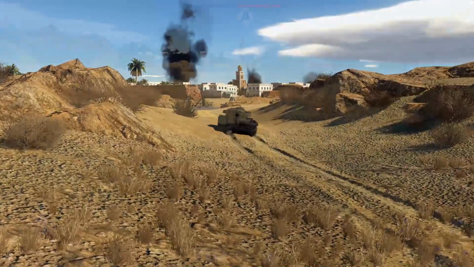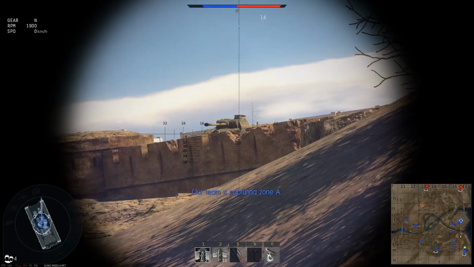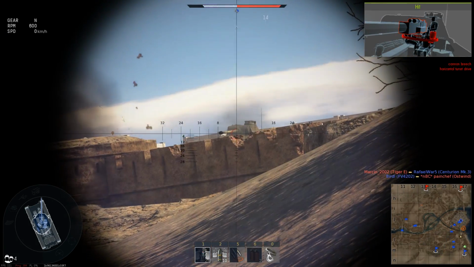76mm of hull armour on the front, 50mm on the sides and 38 to the rear, with turret armour of 152 at the front, 89 on the sides and 89 in the rear. And I really enjoy this thing's gun.